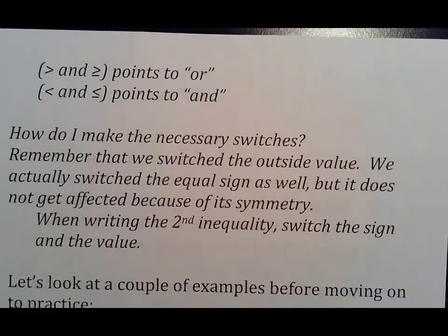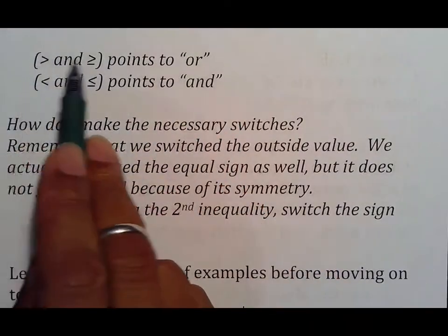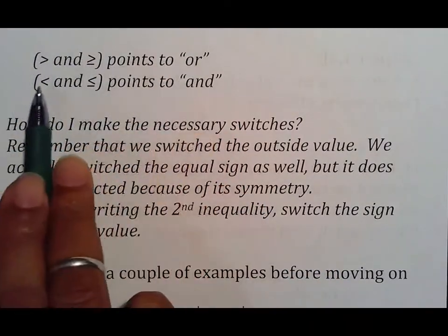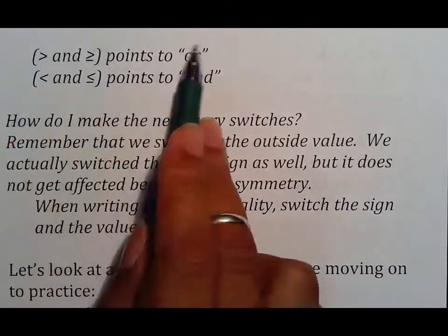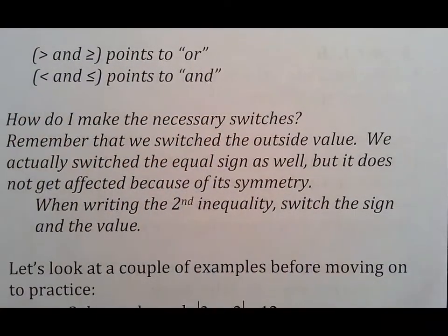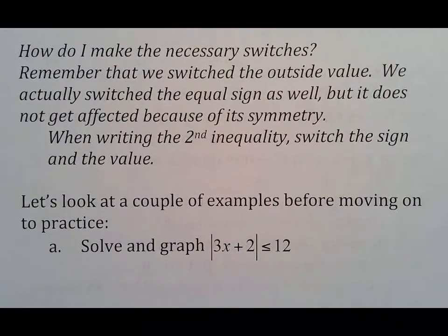That's the first part. And again, that is your key thing. Those two symbols pointing to the right are or. These two pointing to the left are and. And again, you can memorize that, or you could just think about the alphabetization, that's a lot of syllables, but alphabetizing of the two words, and then it kind of points at the word that you're looking at.